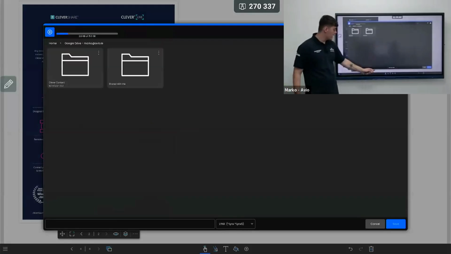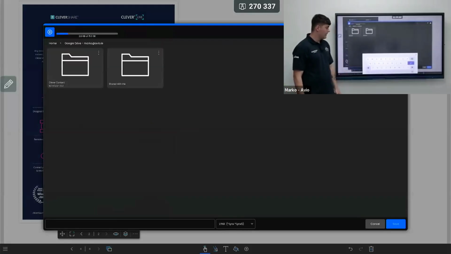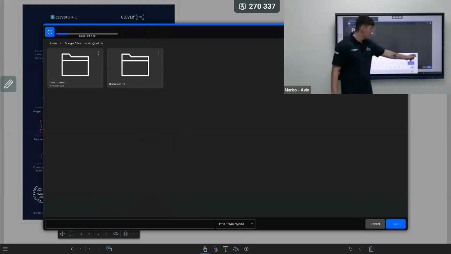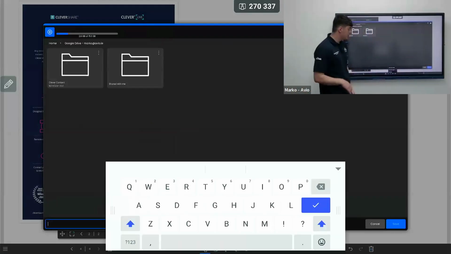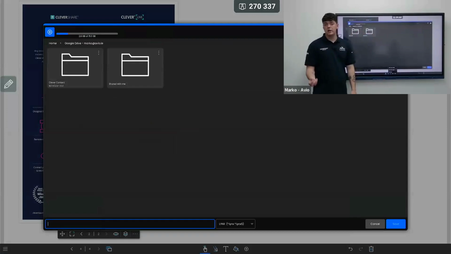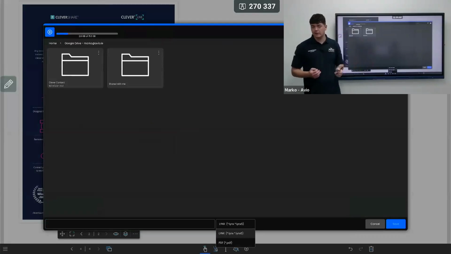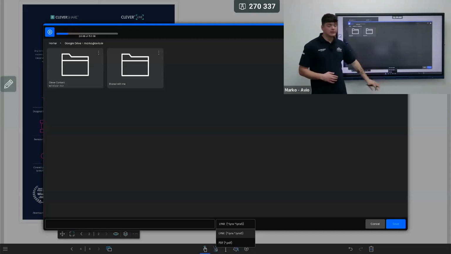And then along the bottom where that empty line is, you can tap on that line to name that file, and then next to that, you can change the type of the file. So you can either save it as a Lynx file, which means that if you get back into that file in future, you're going to be able to delete different things on that file, move those pictures around, and etc. Or you can save it as a PDF file. So a PDF file, you won't be able to edit it anymore.